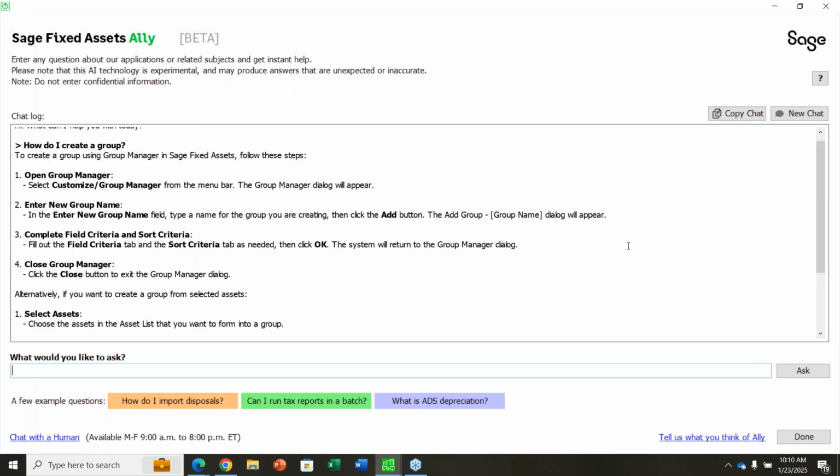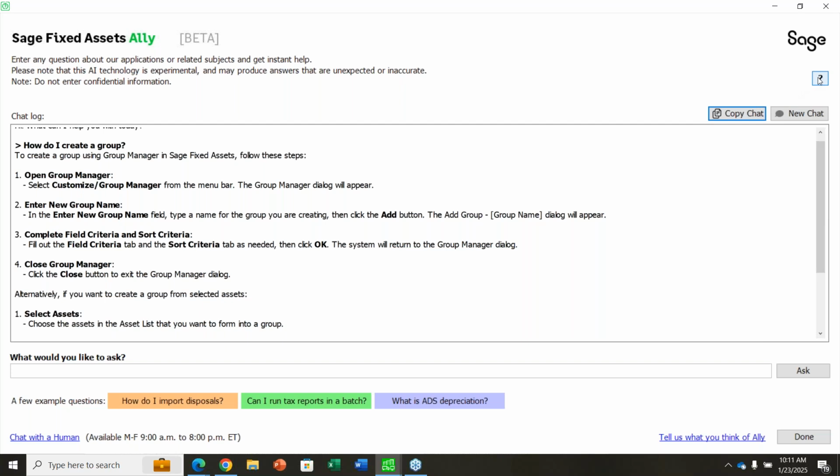Now, I mentioned in the PowerPoint, there are new buttons here, and those are the new buttons on the right-hand side. One of them is copy chat. That is the button I mentioned that you can use to copy your text to your clipboard, and you can bring that into documentation for future reference for yourself. Maybe you're building some documentation, you'd have that.